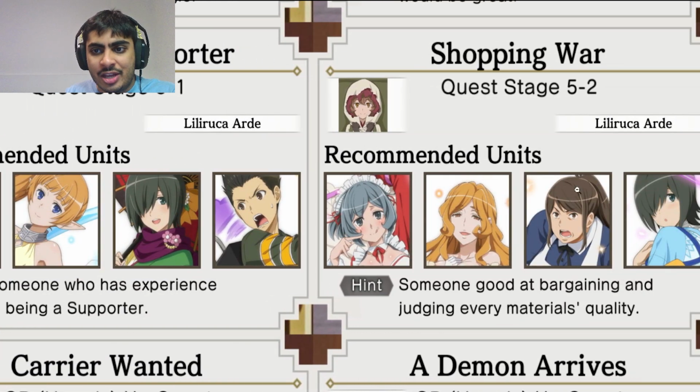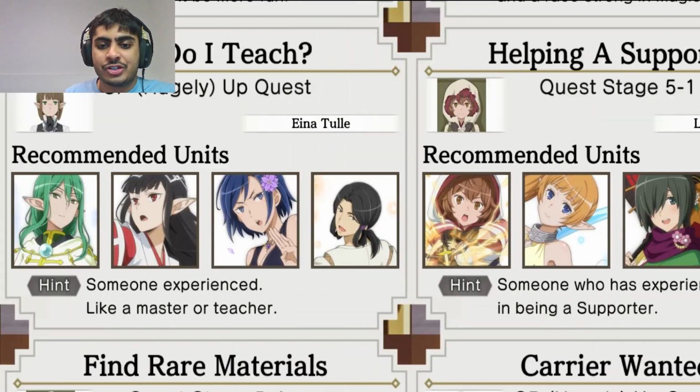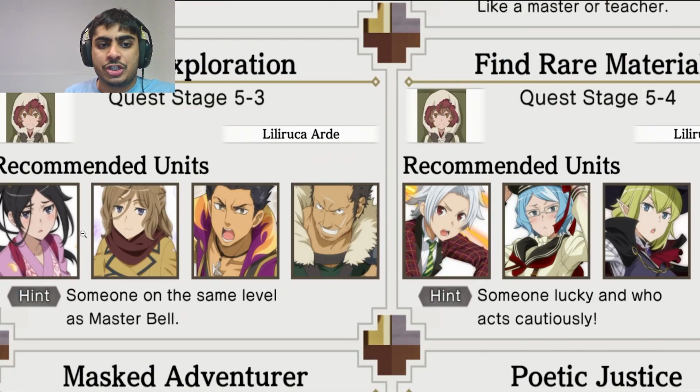Shopping War, you've got Mia here for the first time, I think. I don't think we saw Mia before. You've got Demeter as well. Very interesting. Alright, Sioro Exploration.